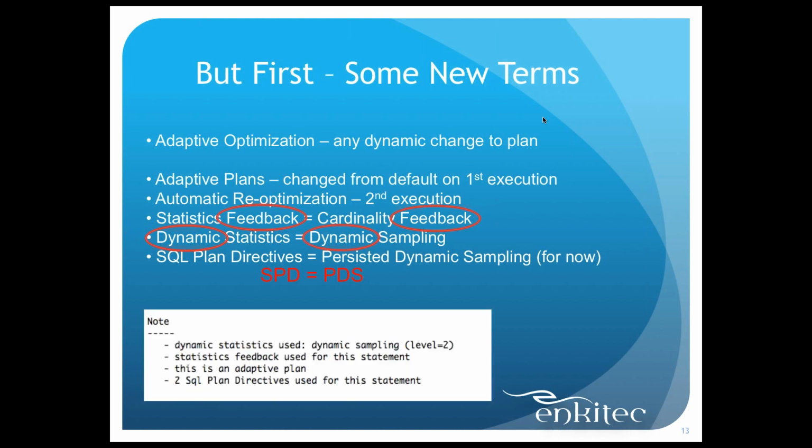All right, so in the explain plan output via XPlan, down in the notes section, you'll see indications of whether any of these features have been used. Here's an example where you had multiple different things. There were SQL plan directives used. There were dynamic statistics. Note that they put dynamic statistics and dynamic sampling in. They also mentioned statistics feedback, which would have said cardinality feedback in previous releases. And it also tells you whether it's an adaptive plan or not. All that comes out when you do an XPlan for a statement.